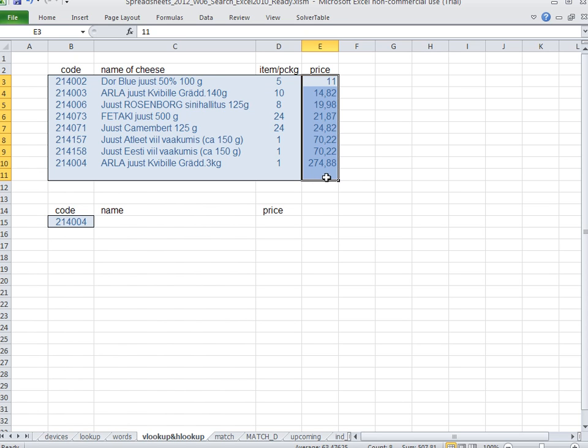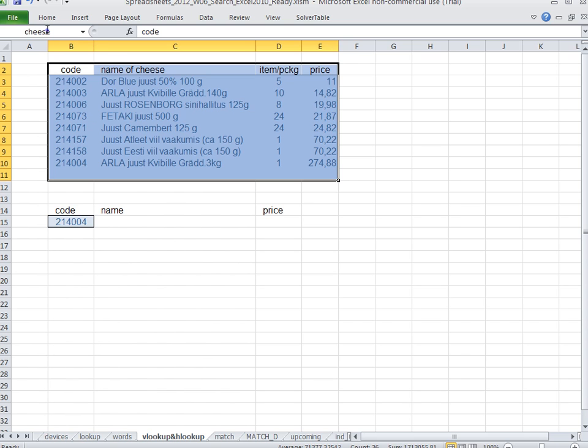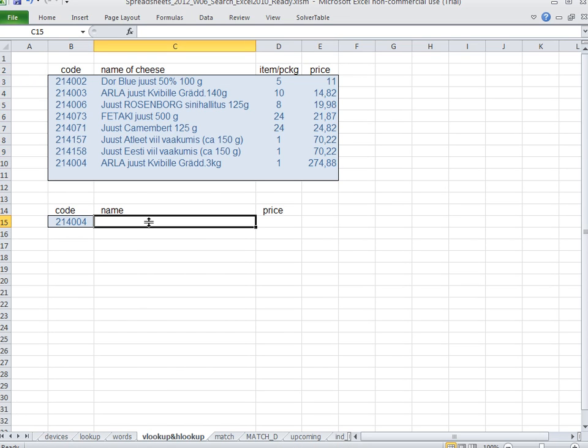We know that we want to inspect the cheese coded with 214004, and the table has this time been named with the upper header and the additional row, just to give us a taste of the variety of ways it can be done. And now we have to use Vlookup. For that we write equals Vlookup, parenthesis begin, and since we're searching for 214004, we click on B15.